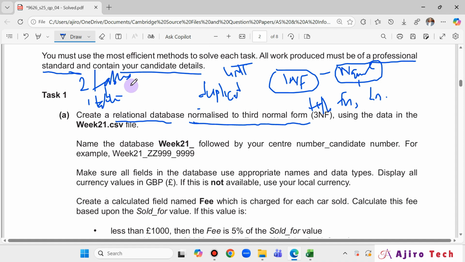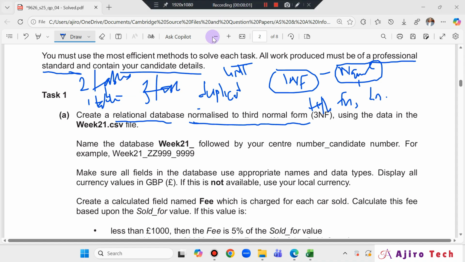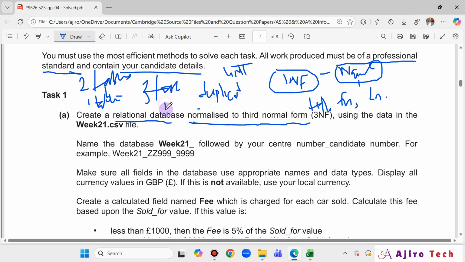Then we'll take it to the third normal form. In the third normal form, we're making sure that all non-key attributes that are more dependent on other non-key attributes than on the table keys are removed to a new table. So they are split into three tables, and one linked table.